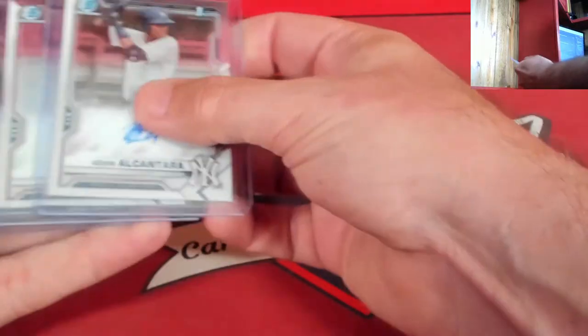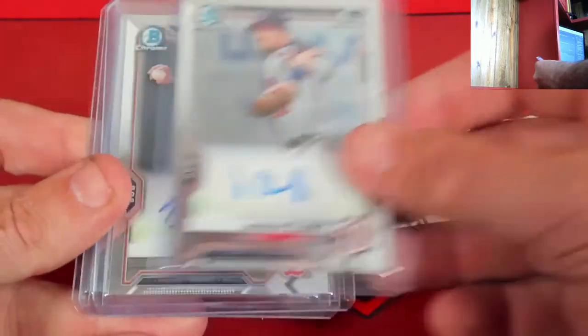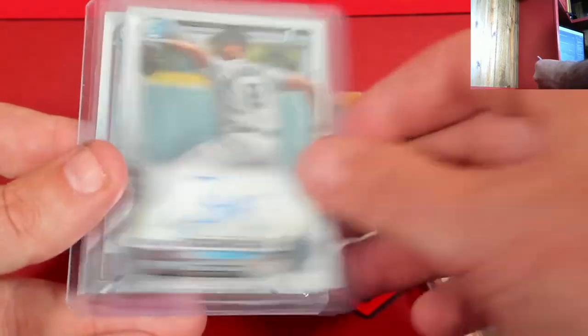On the base autos, so again, five base autos. We finished with the Alcantara, Clough, Bonacci, Encarnacion, and Mack Wainwright.